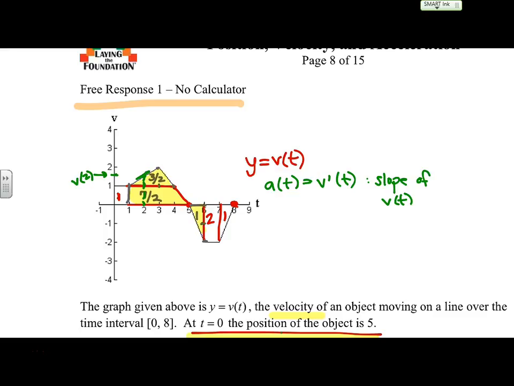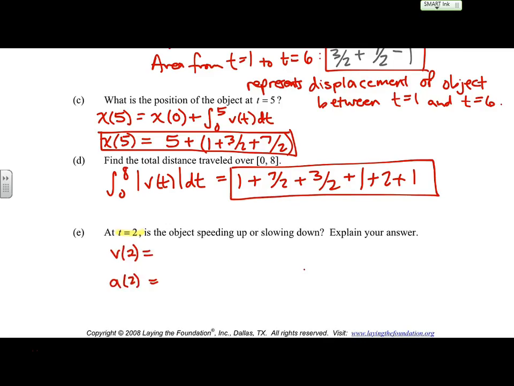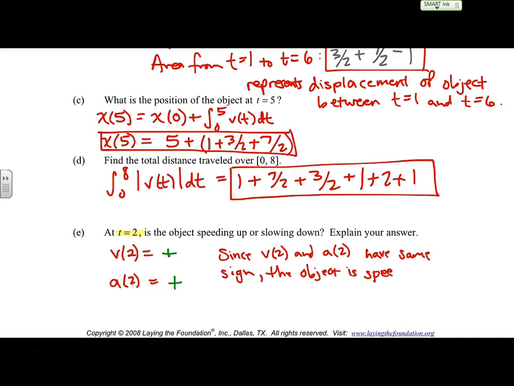So we can therefore say v of 2 is positive, acceleration at 2 is positive, therefore I am going to say yes. Since velocity and acceleration have the same sign, yes, they're both positive, but specifically since they have the same sign, the object is, what's my conclusion? Good. Speeding up. Or you could say speed is increasing. They're not gonna judge you on that. You're answering the same question. Is that good?